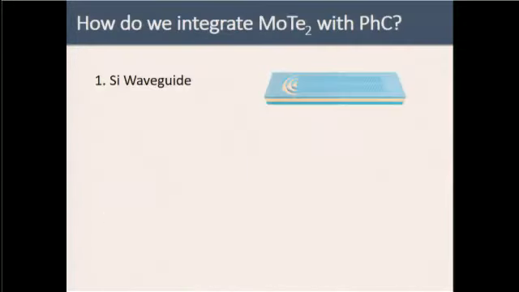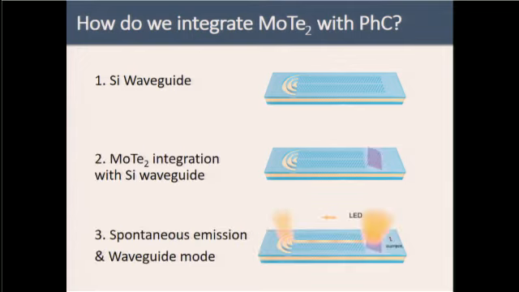So let's say now we're at room temperature. What we want to do is some real application, and we want to make an electron light source using the molybdenum telluride integrated with photonic crystals. So first we need something like a waveguide, and here what I'm creating is the silicon waveguide. Basically, the material is silicon, and it has a lot of air holes as a waveguide. And at one end we have a graphene coupler that helps us observe the phenomenon. And then we started to put the molybdenum telluride p-n junction on top of this photonic crystal waveguide.